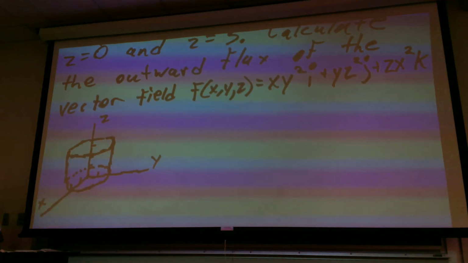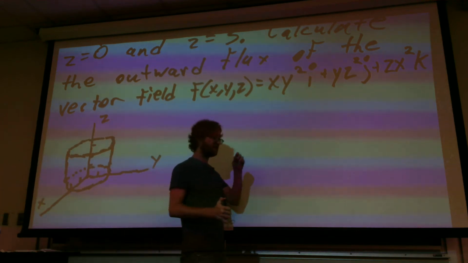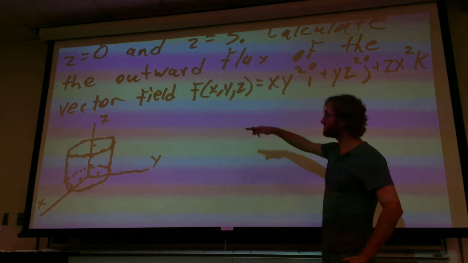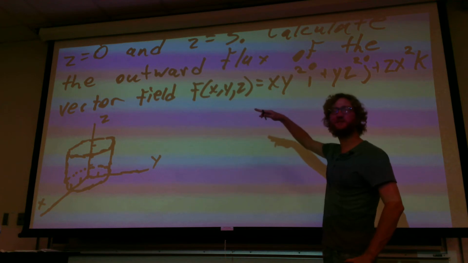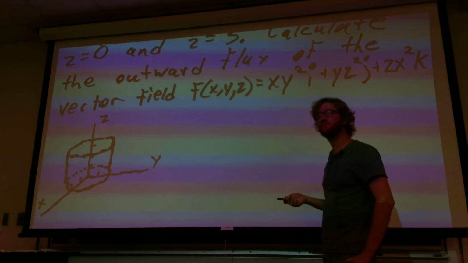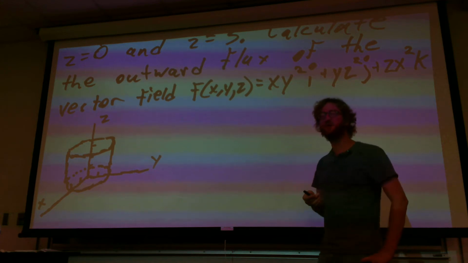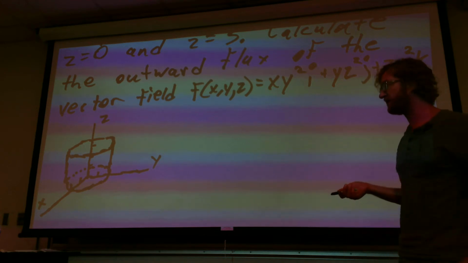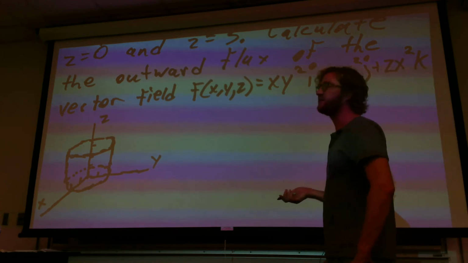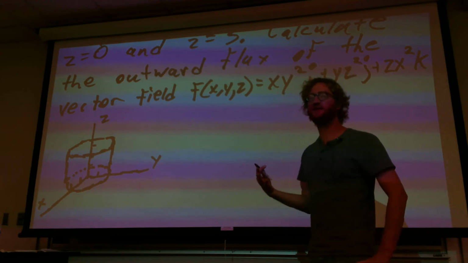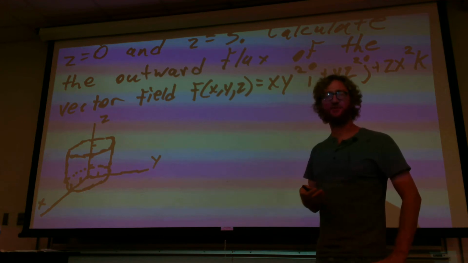So we have a cylinder that starts at the plane z equals 0 and goes up to the plane z equals 3, and it's a cylinder with a radius of 2. This is the domain we're going to be integrating upon, because we're going to turn this surface integral into a three-dimensional integral. Since we're dealing with a cylinder, we're going to do this in the cylindrical coordinate system.